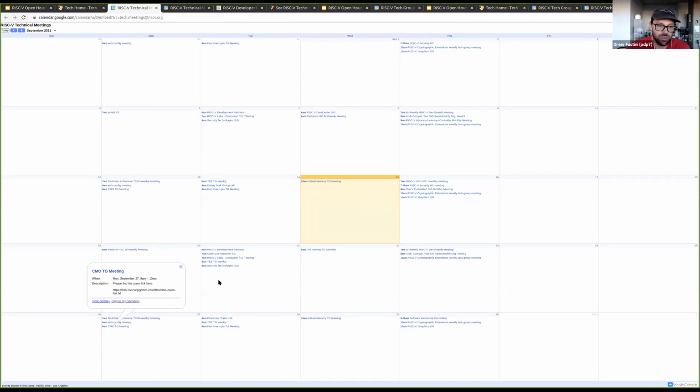And this working group is working on an extension for some instructions. When we discussed this in the first open hours, I got the impression that hopefully, going into the RISC-V summit at the end of the year, this might be ready. I don't know if anyone else has better insight, but I get the sense that the cache maintenance operation instructions are nearing completion. I don't know if anyone has anything they want to add, but that's one of the meetings that I try and attend because it seems quite relevant to operating systems like Linux that want to run on these SoCs that don't have cache coherent interconnects. So that's one of the ones I pay attention to.